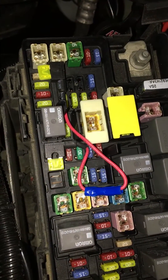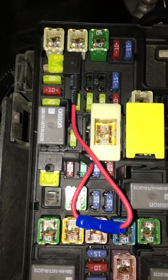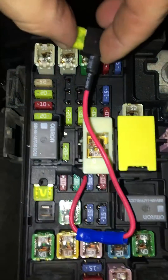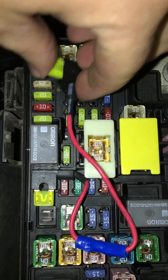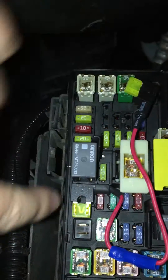Once it goes bad, you supposedly have to replace this whole module. But just so you don't leave yourself stranded on the side of the road, what you do is take some of these outer circuit fuses and carry them with you, or else you're gonna be hoofing it. There's a cigarette lighter fuse for the back — I think it's an M5 or something. What I do is basically jump this fuse out over here.